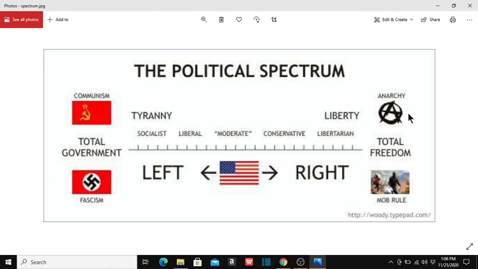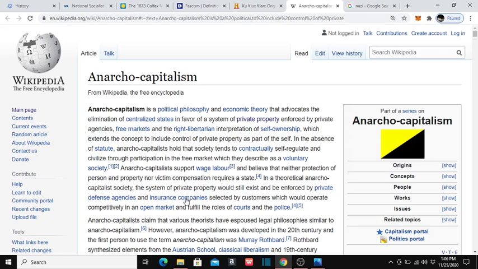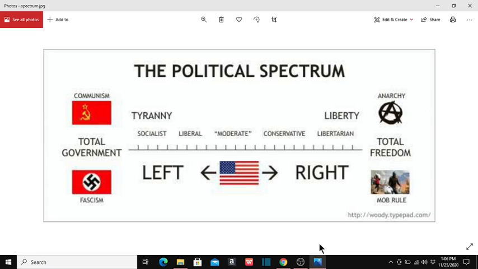But the root core of anarcho-capitalism came from a Marxist. How ironic. Now, I'm not going to get too in depth. Like I said, you guys can read this article, but for the most part, when you see anarcho-capitalism, it starts off as private ownership of the means of production, which would be a right-wing ideology in theory. So as soon as this system grows, you have monopolies forming, which would be, as they say, private agencies. If you ask me, it's just a government without calling yourself a government. And when they have the rule in their private society, they make the rules. That's fascism, even though they don't call themselves a government.